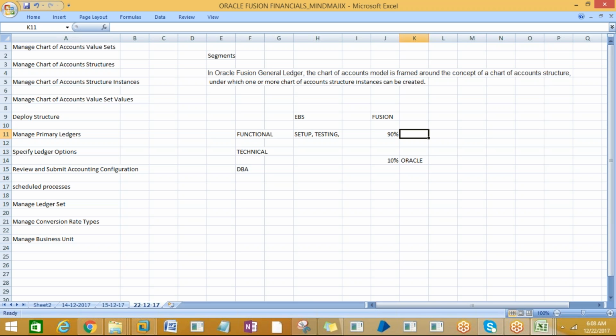If you go to the on-premises model, where the client uses their own server, you can go for customizations, but most clients will not go for that. So the functional side, setup, testing, and requirement gathering, plays the main role.